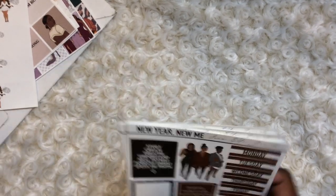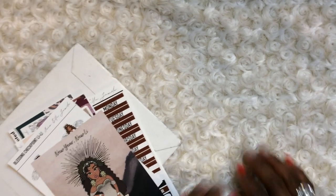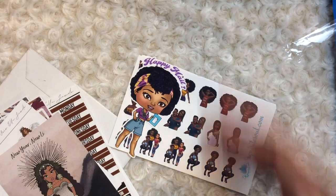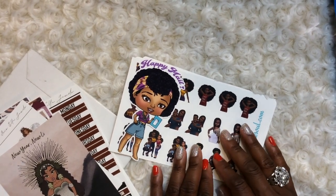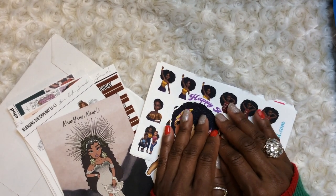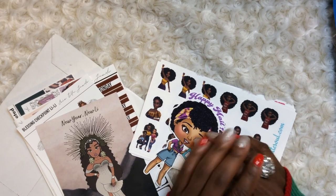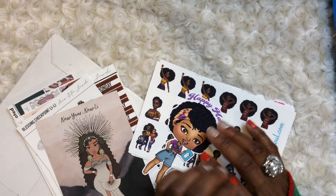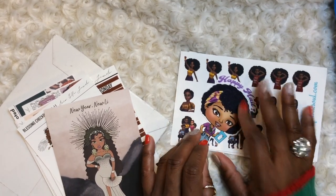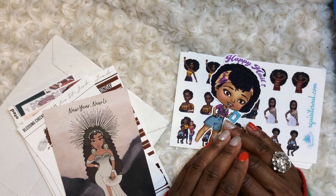So if you stayed with me for the whole haul, thank you very much — I enjoyed your presence and I hope you enjoyed this haul. I hope you check out some of these shops — everything is beautiful and lovely. I won't have another haul coming for a few months because you can see I have plenty of stuff to go through, use, and share. I hope that you have a wonderful holiday season, and stay healthy, stay safe, stay home — you are important.